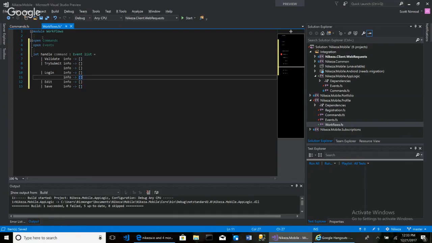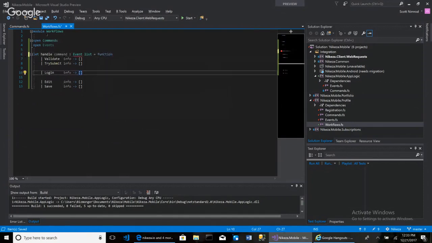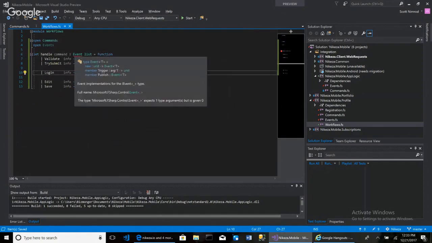Now, oh, we could say function up here. Event is complaining, event implementations for our event type.